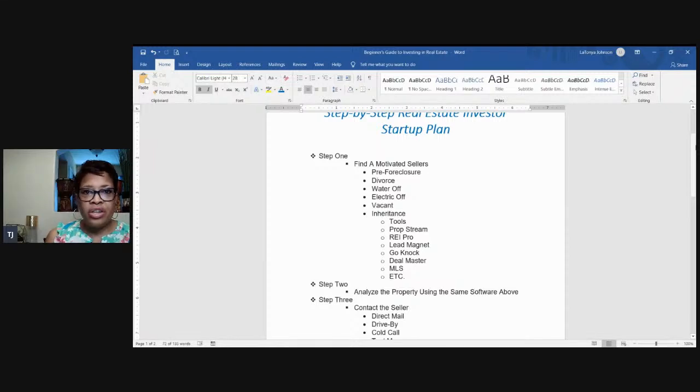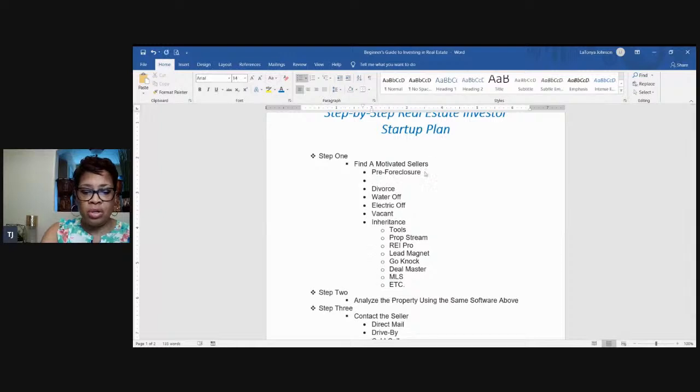Like Corey said yesterday, you want to issue stack. An issue stack is when they don't just have one issue. They have at least 3 issues. So the house is in pre-foreclosure, it's delinquent on taxes, and the water is off or the electric is off. You can tell whether the electric is off simply by going to the house and looking for the meter. If the meter is removed, then the electric is off. So that's a great way to know that. And I forgot to put tax delinquent on here, so I'm going to do that while we're here.